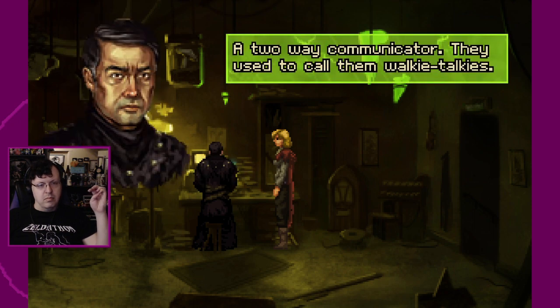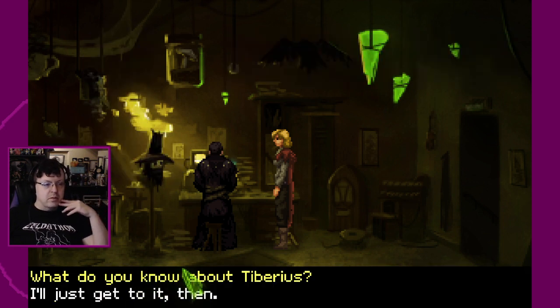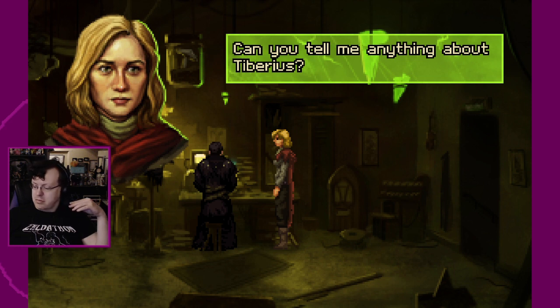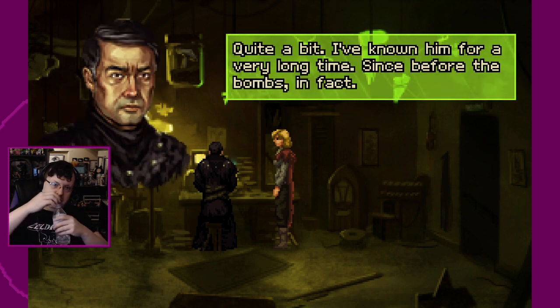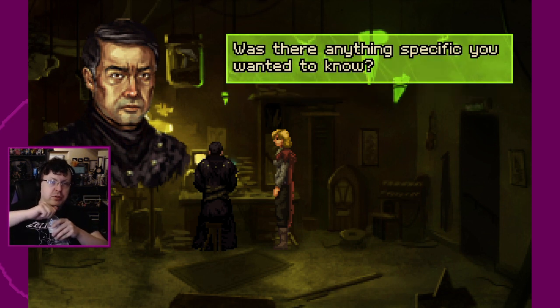What is it? A two-way communicator. They used to call them walkie-talkies. We can use them to stay connected while you're in there. Alright. What do you know about Tiberius? Quite a bit. I've known him for a very long time. Since before the bombs, in fact. Was there something specific you wanted to know?